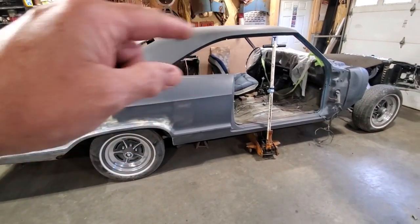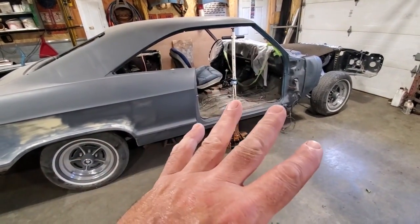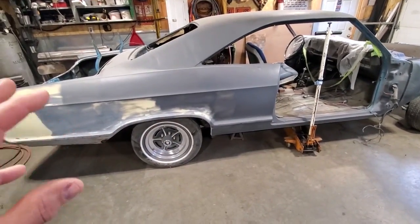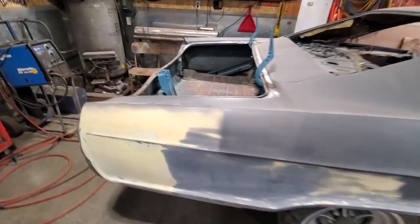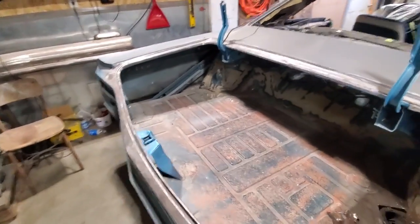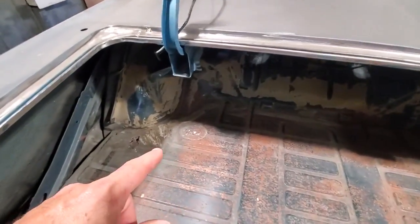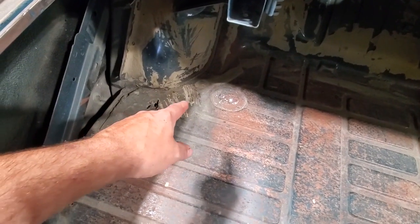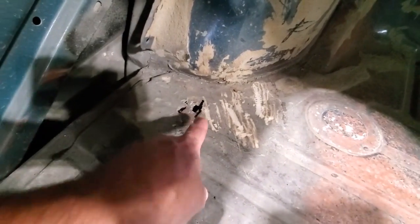The roof lines and the firewall sections are a lot like the 65 Impala, but other than that, mostly everything else on these were Wildcat only, especially in the trunk. One of the most common places for any trunk floor, this car is in really good shape, okay? Every one of these old 60s GMs always got bad in this section right here. As you can see right here, you see how bad the hole and everything is there.